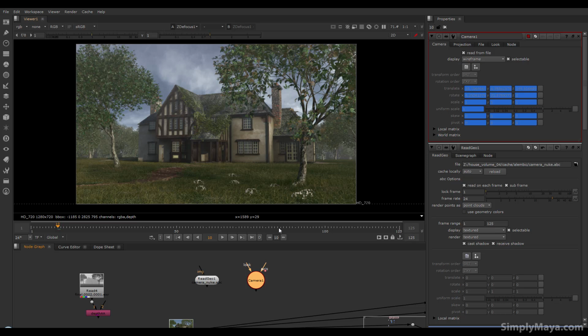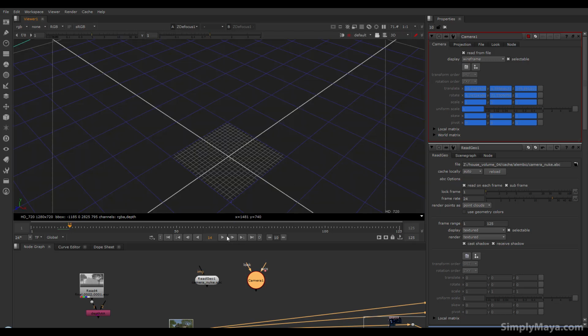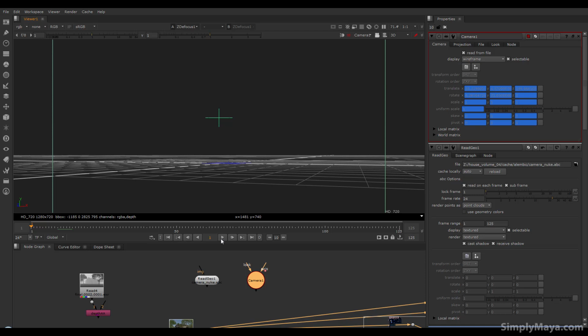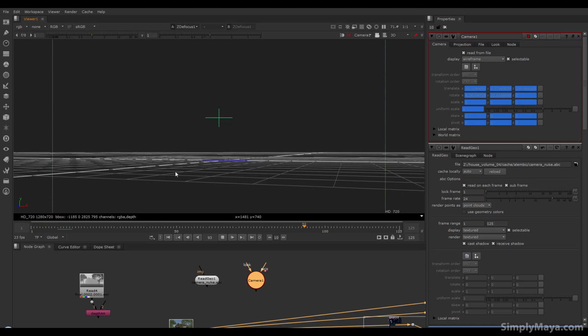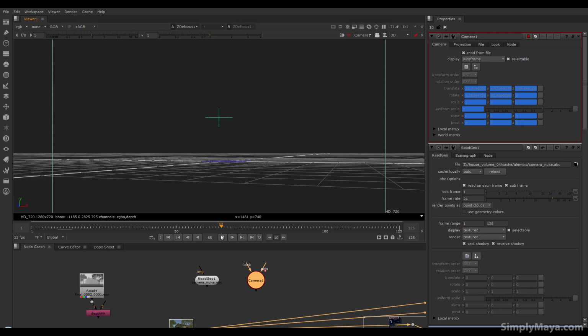I'm going to bring that in, and when I hit play, absolutely nothing will have happened. So if we go to the 3D view, again nothing's going to happen here. That's just going to whiz through there, not a sausage. So if we look up at default camera, change that to camera 1, which will be the camera from the Alembic file. Then I come back here and hit play, and look at that. We are tracking movement. We have the camera movement inside Nuke.